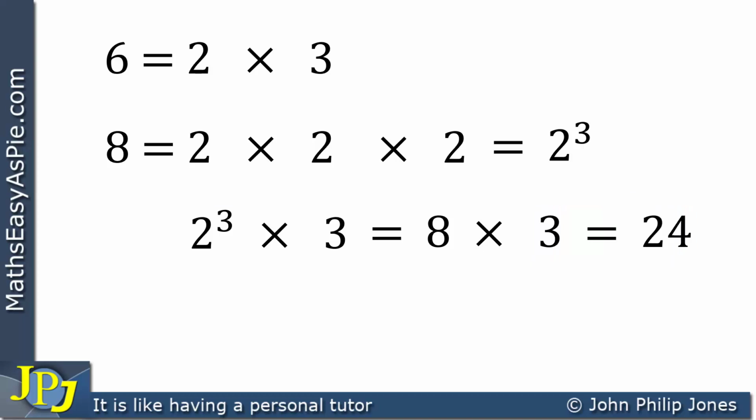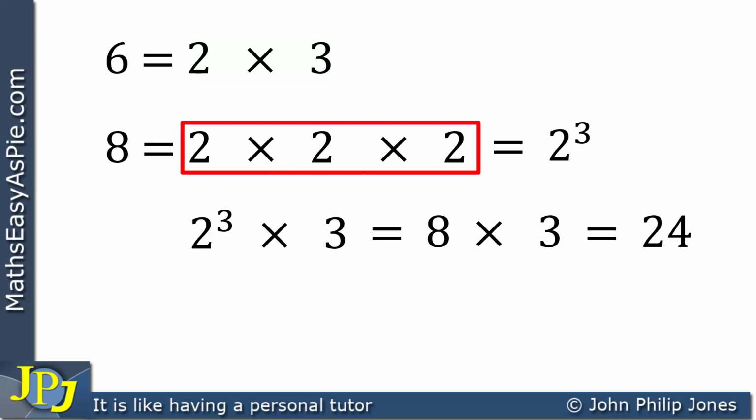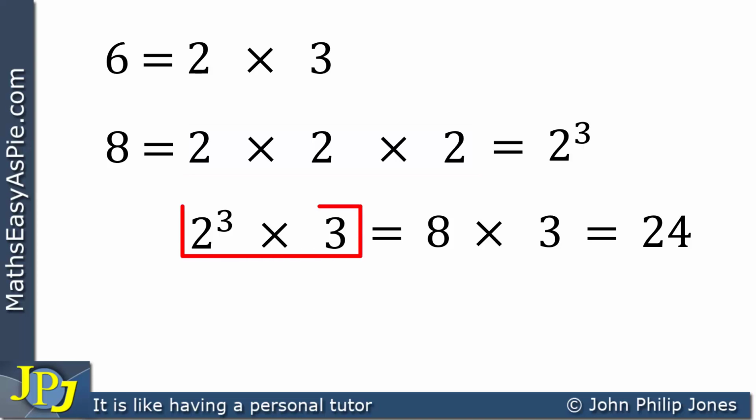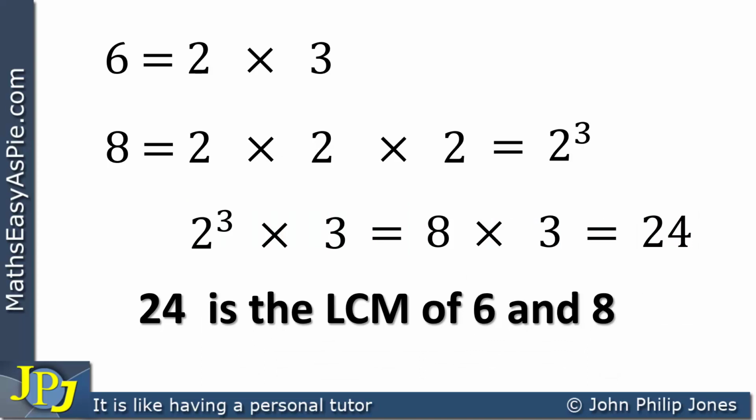And what we have done, we've expressed the 6 as prime numbers multiplied together. And we have expressed the 8 as prime numbers multiplied together. And I've taken the highest power from both, and when we work it out, you can see we get 24. Now, 24 is the lowest common multiple of 6 and 8. So you can see how prime numbers have enabled us to find the lowest common multiple. And this approach stops you having to list all the multiples of 6 and all the multiples of 8 and look for the common multiples and then decide which one is the lowest common multiple. You can do it, as in this example, using prime numbers.